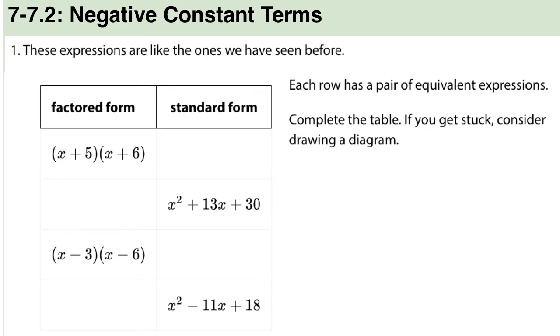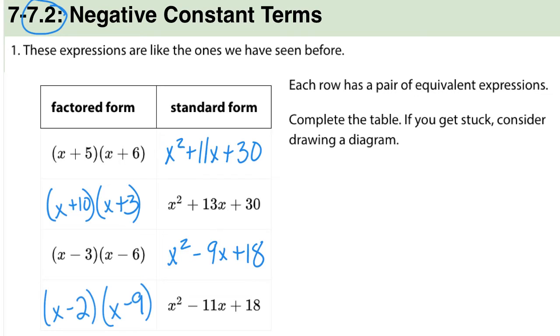Okay, now we've skipped ahead to lesson 7, activity 2, negative constant terms. Number 1 is a review of what we were just working on, so try completing this table and start again when you're ready. Here's what your table should end up looking like. If your two factors here are switched around, for example, if you have x plus 3 times x plus 10, remember that's perfectly fine. If you have questions on this or if you get stuck, definitely ask me questions, but also consider drawing a diagram to help you, or do your distributive property over and over again. Draw those arrows. Use that to help you. Again, some trial and error here is okay.